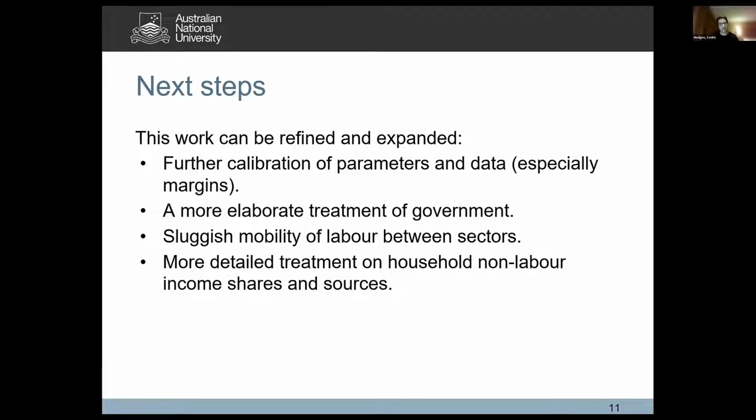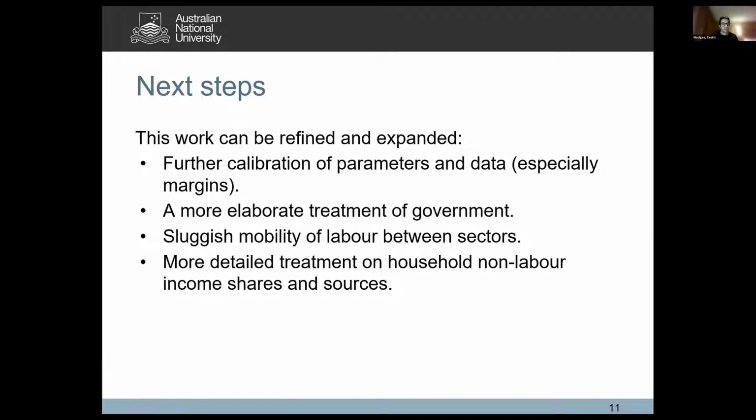Another example of that would be margins. I thought one of the things I could simulate would be a government-led investment in getting goods to market through margin subsidies or something like that. A more elaborate treatment of the government sector: ORANI-G is designed to be relatively rudimentary in a lot of features, so that it's readily adaptable and people can build on it. And so it doesn't have an overly complicated accounting for government surpluses and deficits and budget rules and things like that.